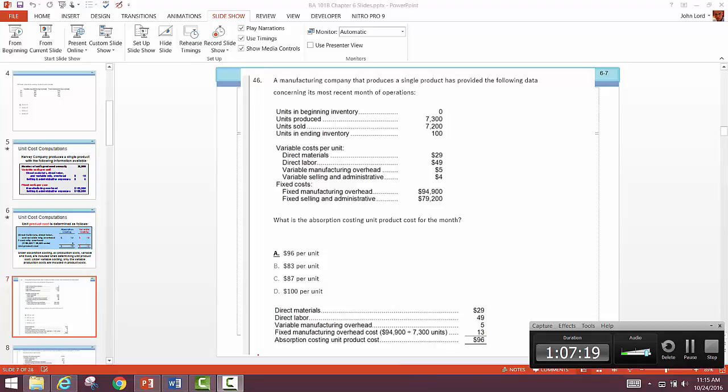The difference is 1,300. So even though our cost of goods sold was a little higher because our fixed manufacturing overhead is up there in the cost of goods sold, our operating income is less, and the reason is that when we got down here in the contribution format financial statement, we took out all of our fixed costs, even for those 100 items we hadn't sold yet, right? Meanwhile, under absorption, we still have that $1,300 difference sitting in our finished goods, as opposed to having hit our cost of goods sold.